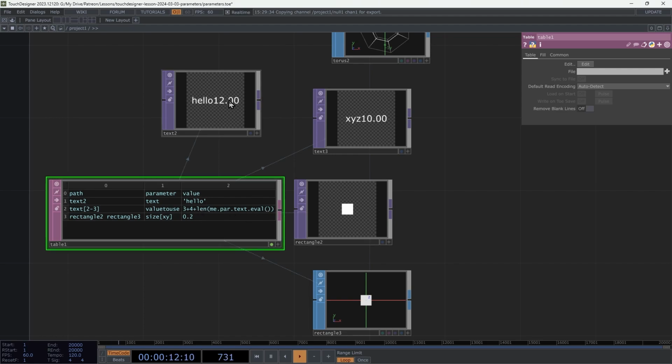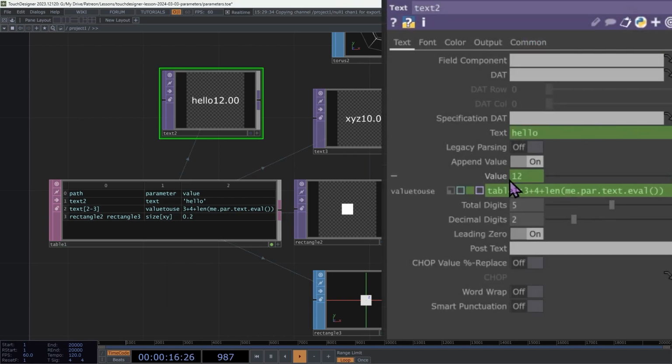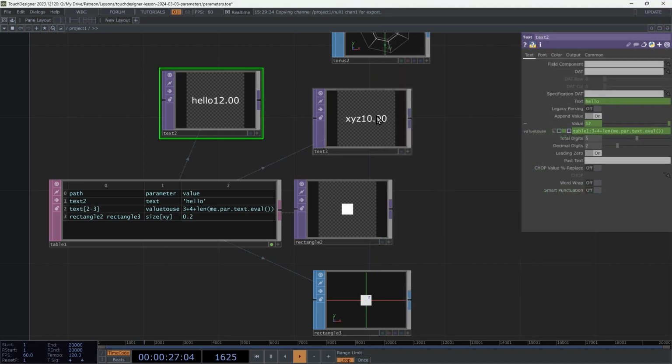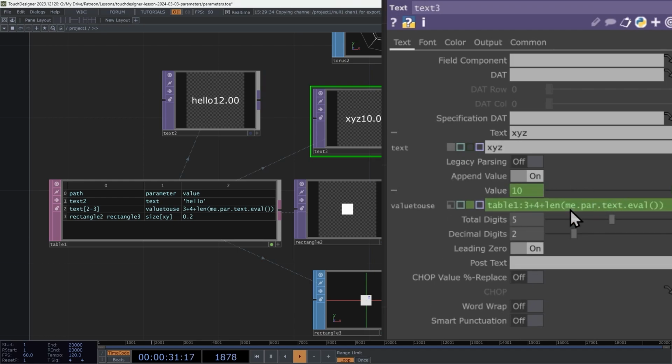So if we go to text2, then it's using that expression here effectively. And part of that includes looking at the value of its own text parameter. And that's going to produce one value here, but over on text3, it's going to produce a different value because, in this case, it's looking at its own text parameter.